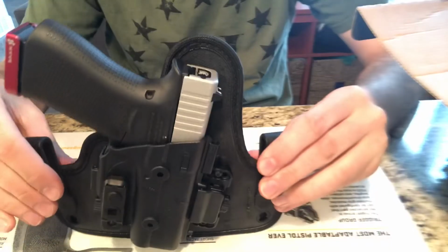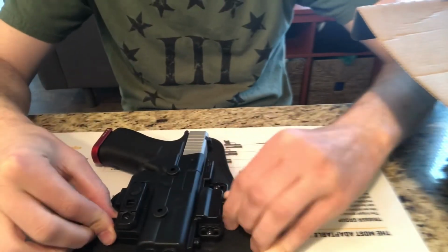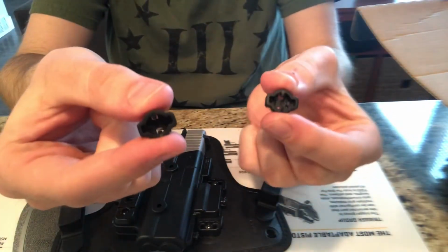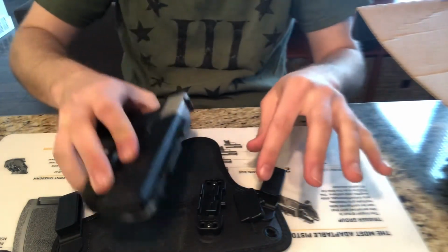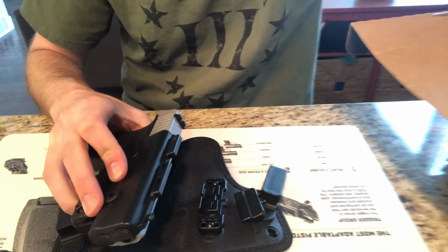So the way this Shapeshift system works is basically you have these two keys. They're just little plastic screws that hook onto your holster, and you slide the lock off, and you have your half holster mount, which you use for your concealed carries. So you just slide it on there, or you stick it on if you're wanting to do appendix carry.